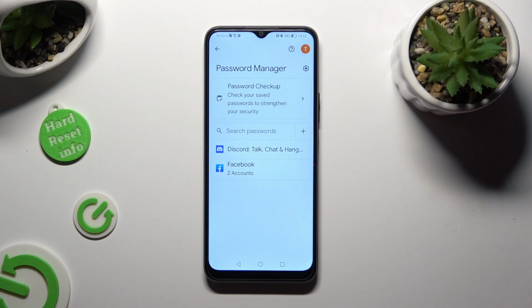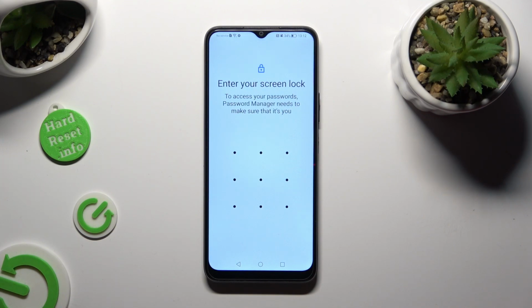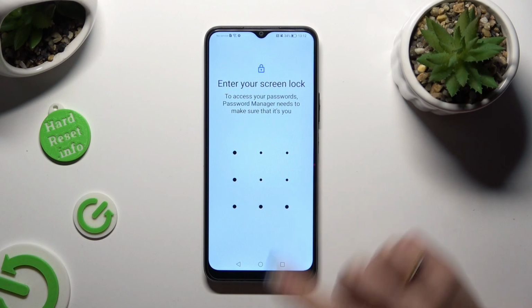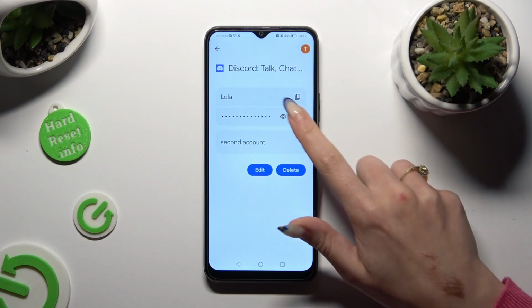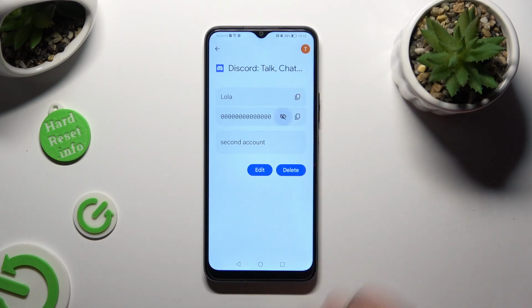Finally, you can click on one of your passwords that you wish to check and enter your current login method. Now tap on this little icon with an eye next to your password to make it visible.